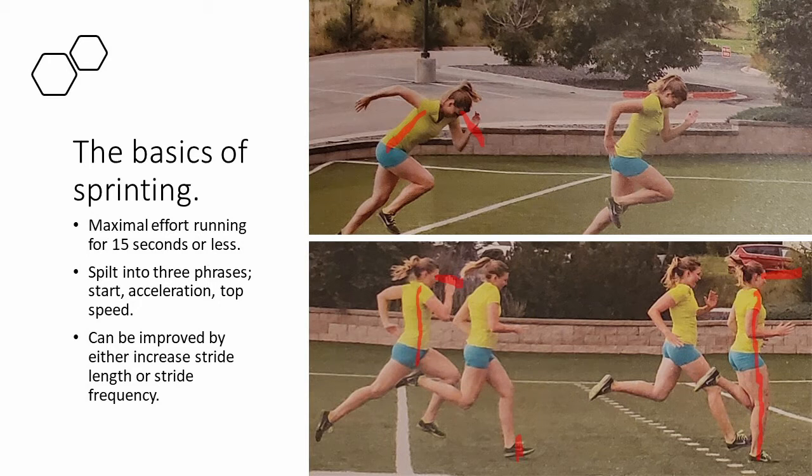So we're talking about sprint speed and how to increase how fast we run. It can be improved one of two ways, either by increasing your stride length or your stride frequency. The stride length is simply how long each step is, and the frequency is how many steps you're taking.